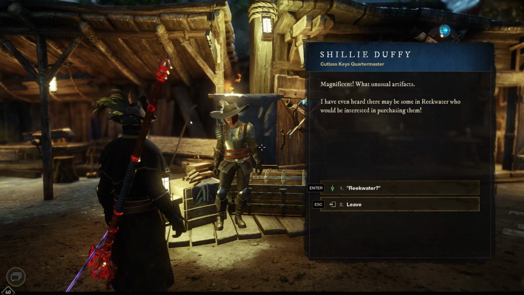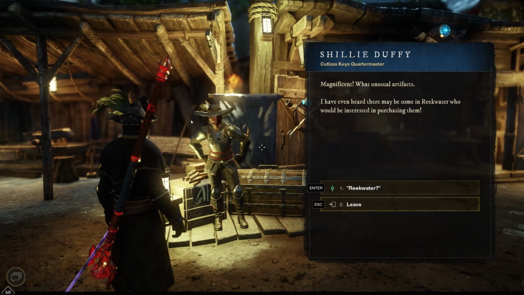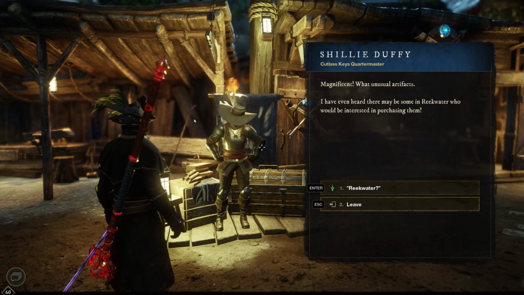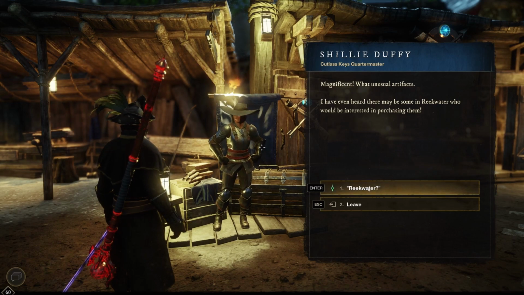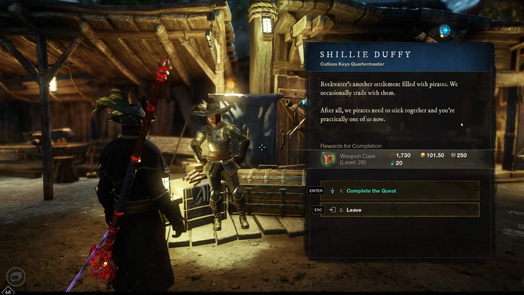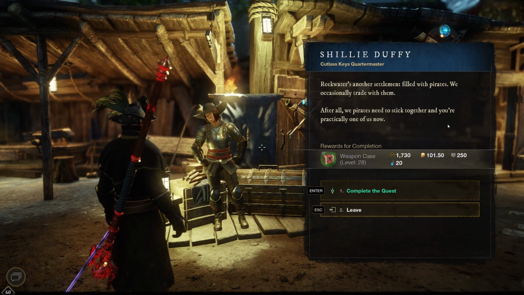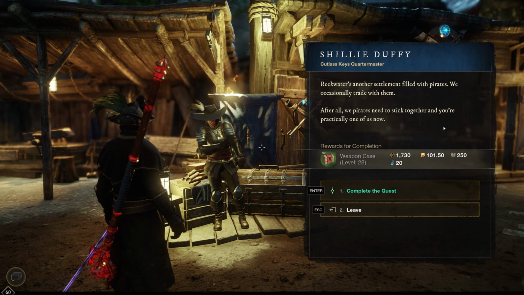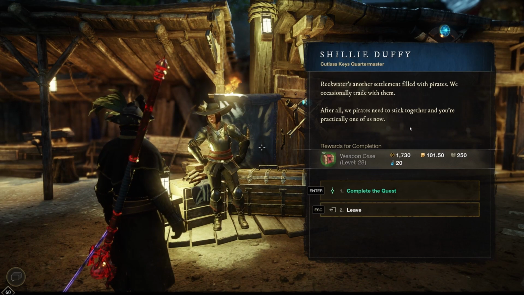Magnificent! What unusual artifacts. I have even heard there may be some in Reekwater who would be interested in purchasing them. Reekwater? Reekwater's another settlement filled with pirates. We occasionally trade with them. After all, we pirates need to stick together, and you're practically one of us now.